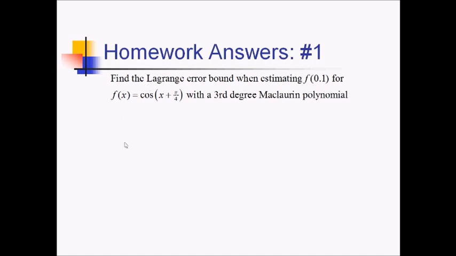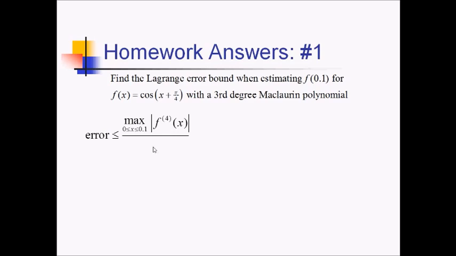We have error less than or equal to a big fraction, and now for my max derivative, I'm going to be going on what interval? Well, it's Maclaurin, so we're centered at x equals 0. We're plugging in 0.1, so the max from 0 to 0.1. And it's third degree, so I need the fourth, the next term. So this would be the fourth derivative at x.